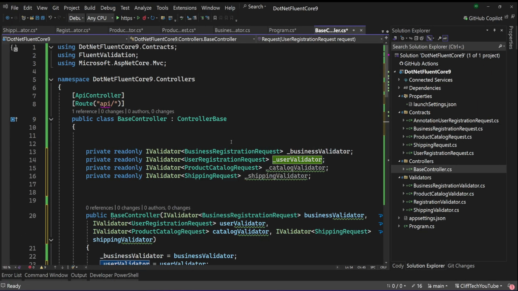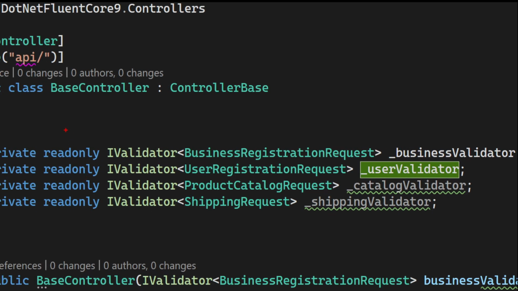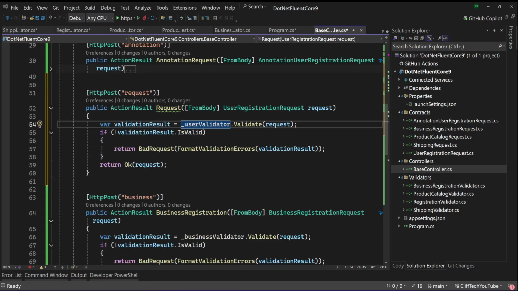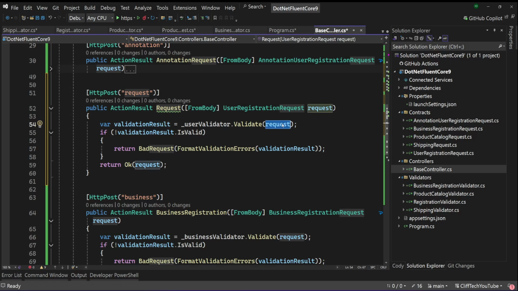Basically, these are the ones that we are using. You can see it's validated right here. It's trying to call that one and validate it for us, and use this validate to check the requests that we are trying to put in, and see if they match the rule that we have set for that.